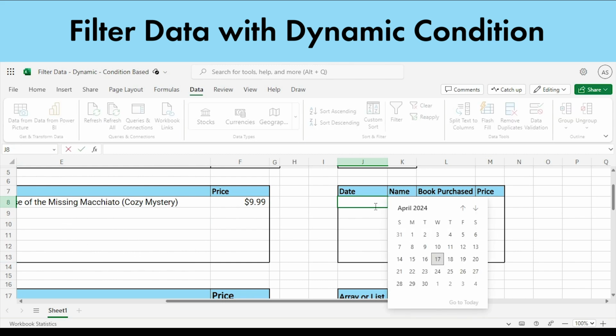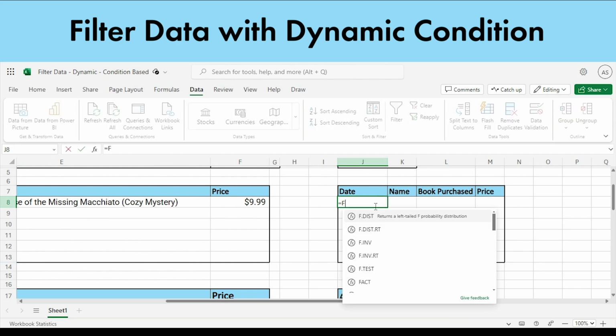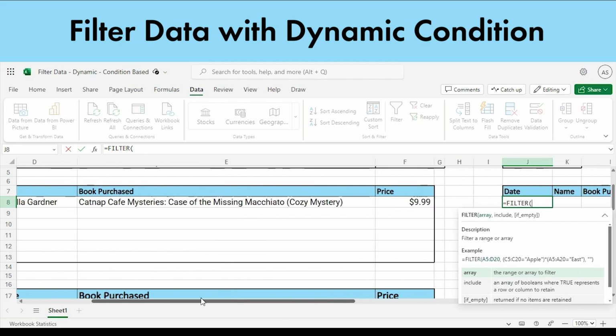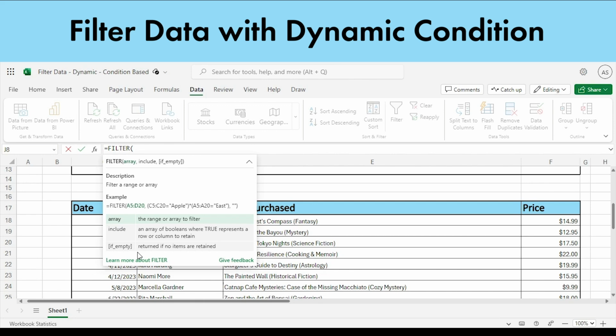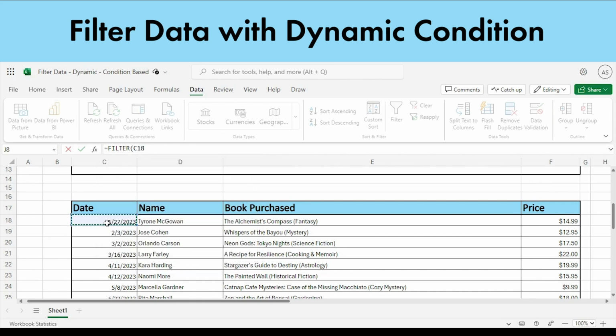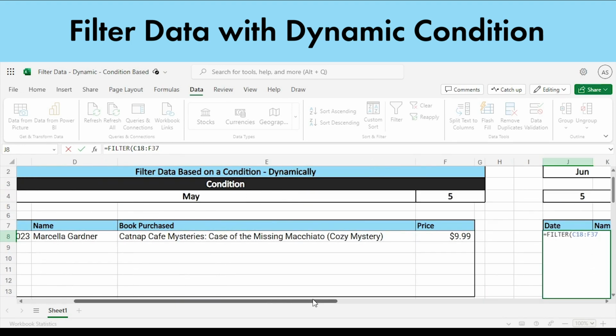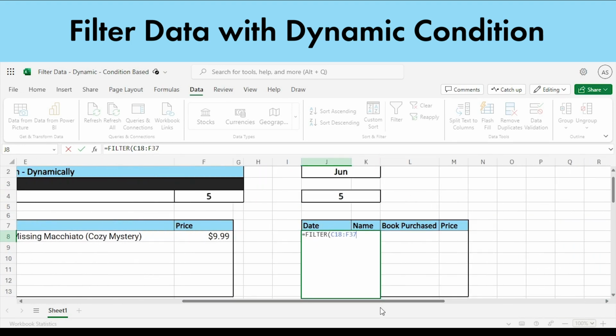Now let's replicate what we did over here in this space so that you understand what we are talking about. Let's press equal to and say filter. Select filter. Now it is asking me for an array. It is like a list or your data, meaning it is asking me to define the data where I am going to filter from, my base data. So we will select my base data. Let's go over here and just select it. Once that is selected, we will press comma.